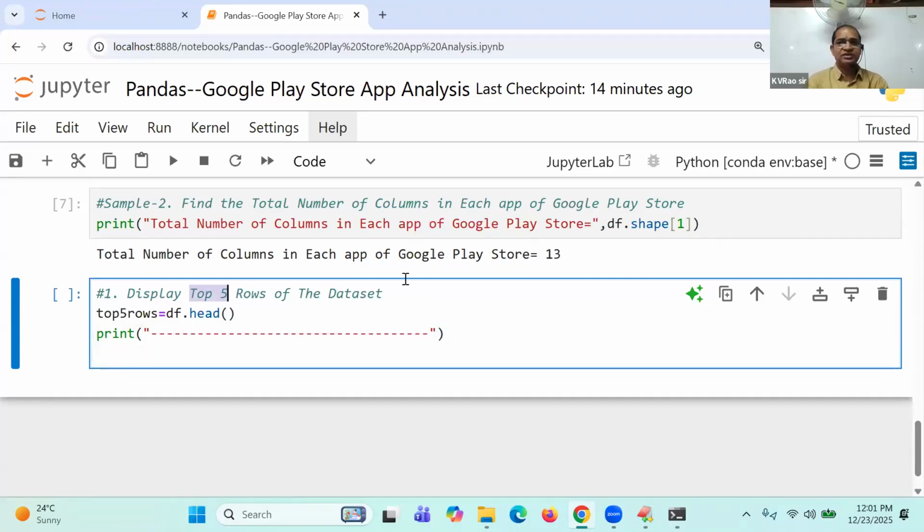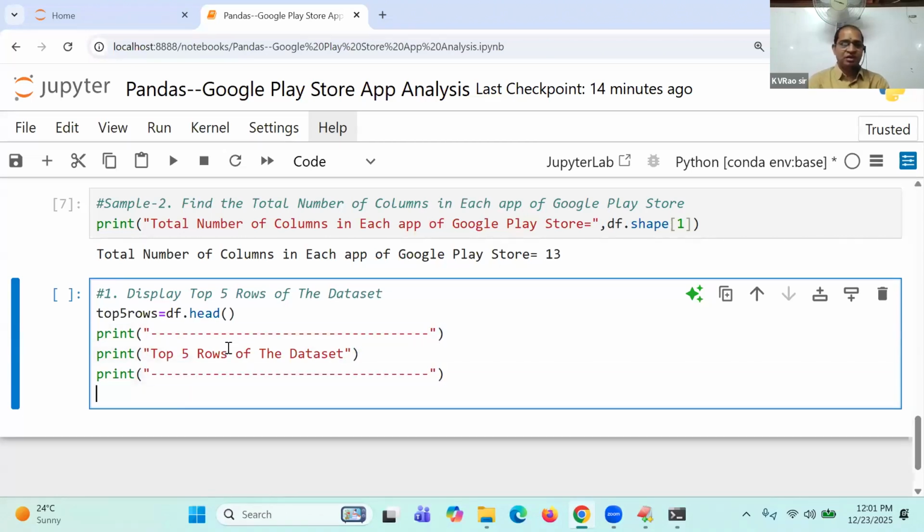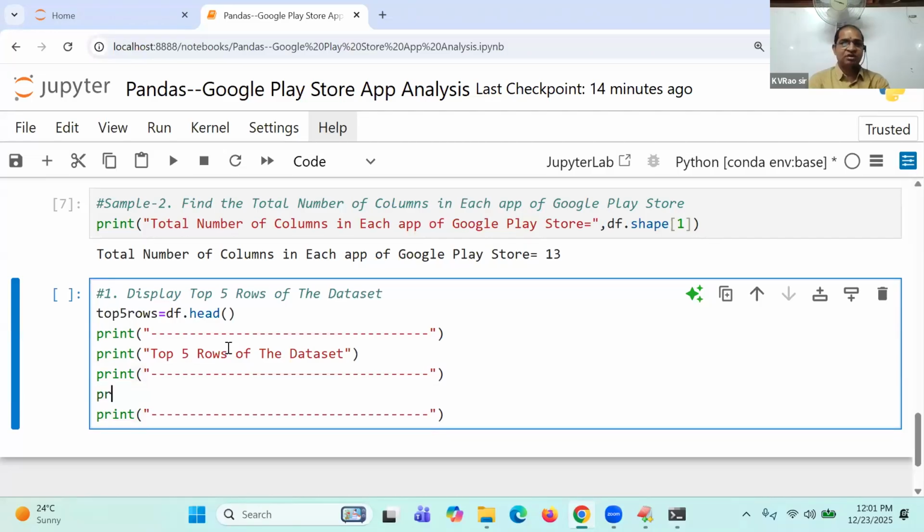Always keep in mind, students, when the questions are given, don't try to give unformatted output, students. Give a complete formatted output. So there you are supposed to enter like this. Print, and say what? Top 5 rows. What is the type of top 5 rows? Come on. Data frame only.